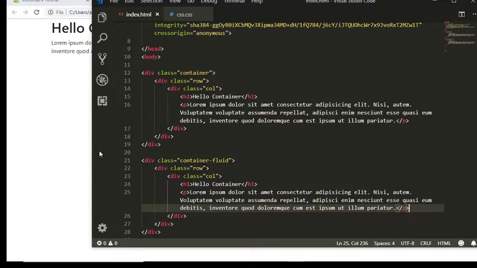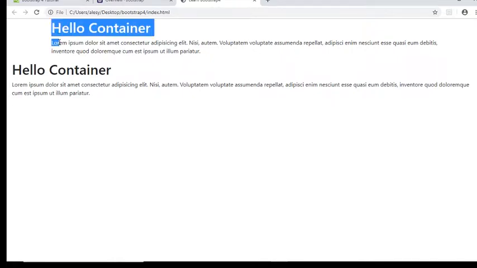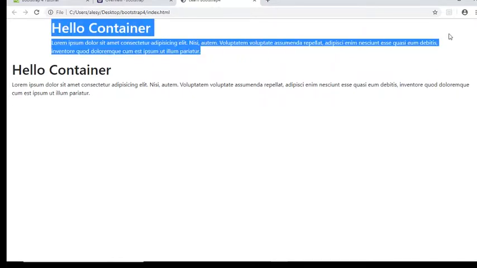I will save and see the difference. See, the container has a margin left and margin right. Container-fluid will not have any margins. It will be all along the width of your device, which is 100%.